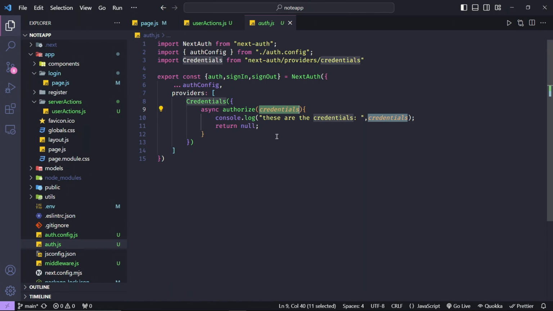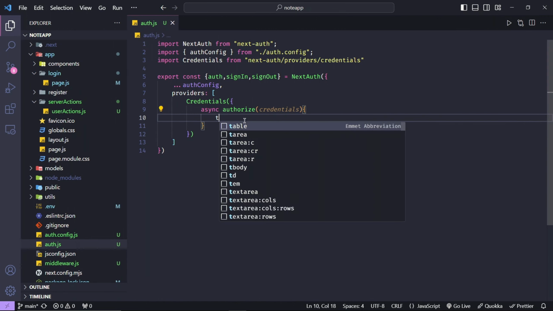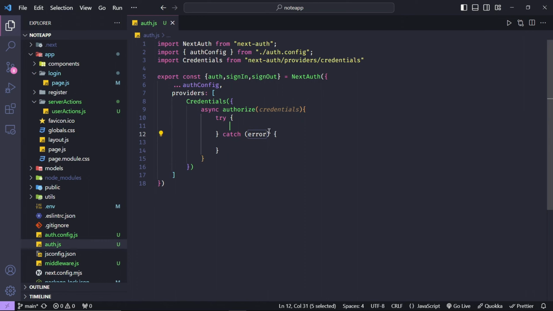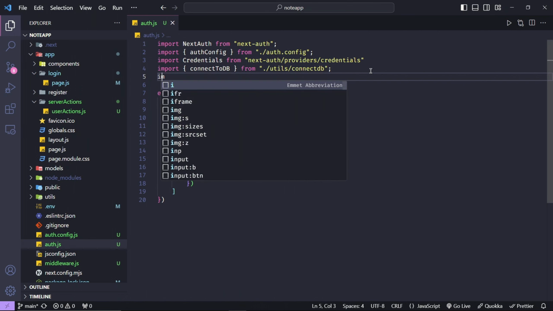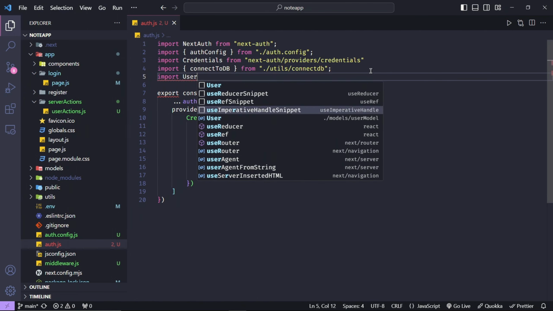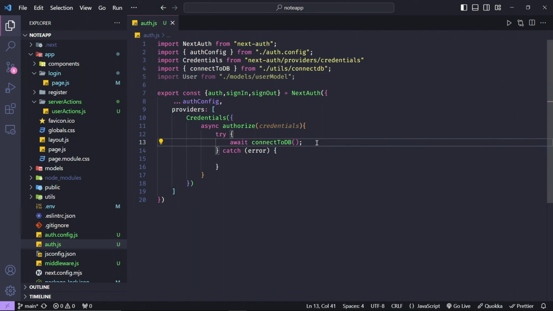Now let's handle the authentication logic. Let me close the other file. Inside the try catch block, let's connect with our database. Connect to DB. Let's import the user model. Let's check if the email provided by the user is in our database or not.